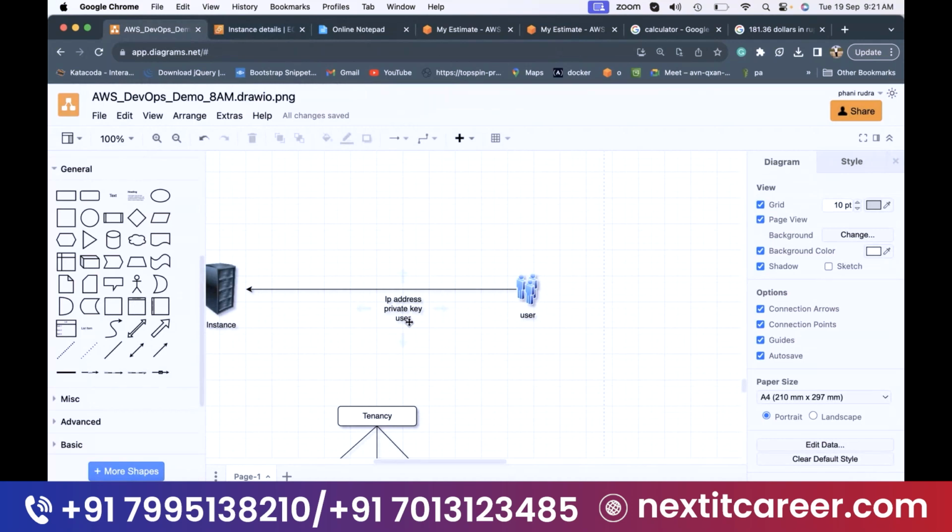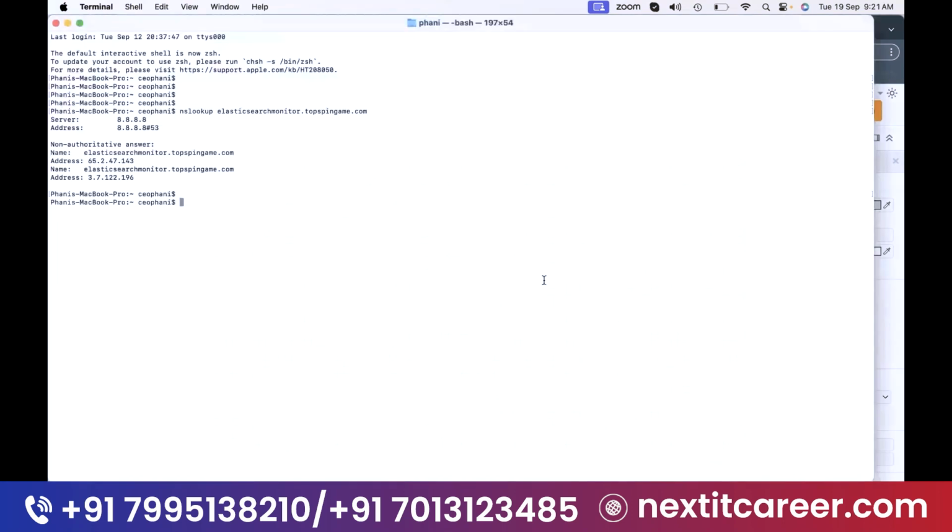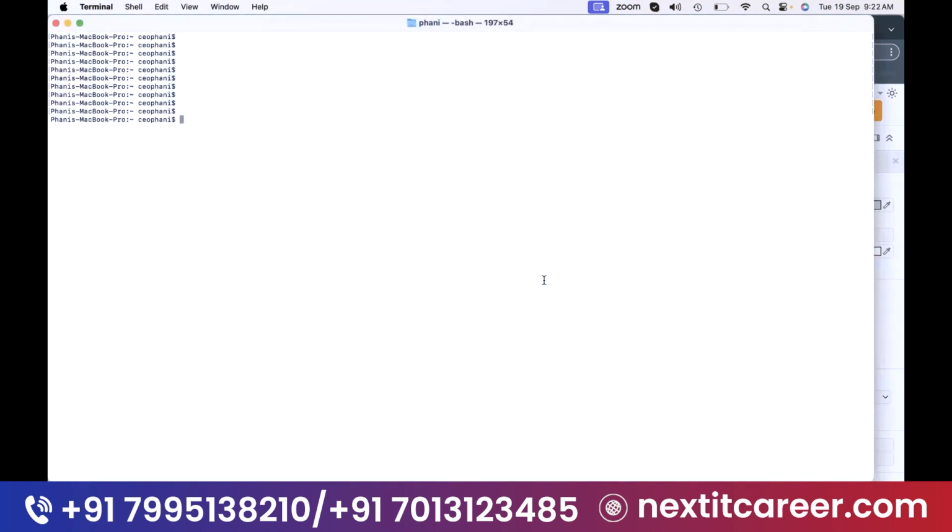So now let me open the Mac terminal and go to downloads. Where is my private key? It is in downloads, so I'm changing my directory to downloads, and now I will log into the instance.